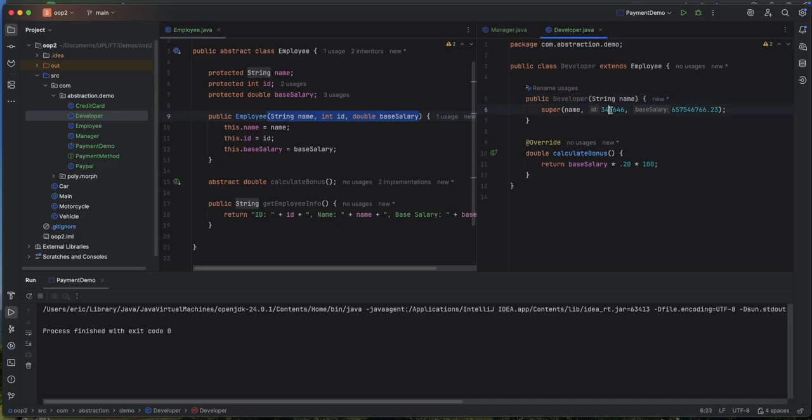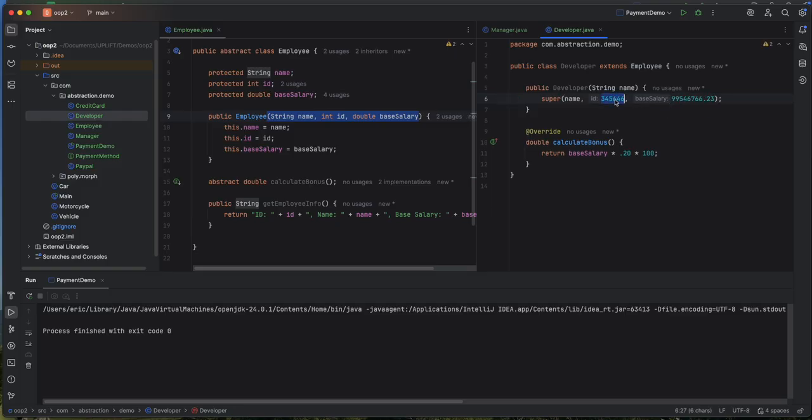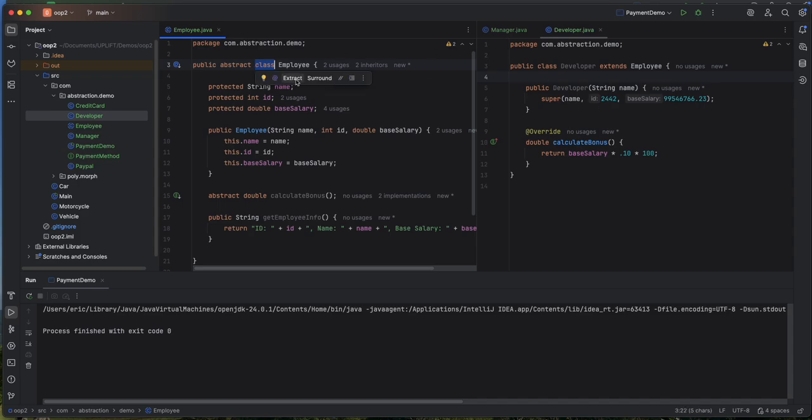This time, let's say it's a little smaller. ID is 244. This time it's a different calculation. 10. Calculate bonus. Alright, so I think these are the two implementations, our child classes of our abstract class.